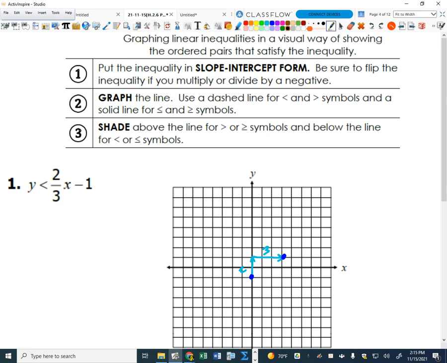So now, how do we make this? Do you remember? Give me just a real quick sense. Is this looking familiar? Give me a 1 to 5 on how well you think you remember this stuff, 5 meaning I remember this stuff completely. Okay, so pretty good. All right, we're pretty much there. So how do we graph the boundary line then, if there's no equal sign, what's the rule? Okay, it's going to be a dashed line or a dotted line, isn't it? Right? Because what's that tell us? It's merely a boundary. It's not part of the solution. Okay, so there's step 2. Graph the line. Dashed line for plain inequalities, solid line for inequalities with equals.